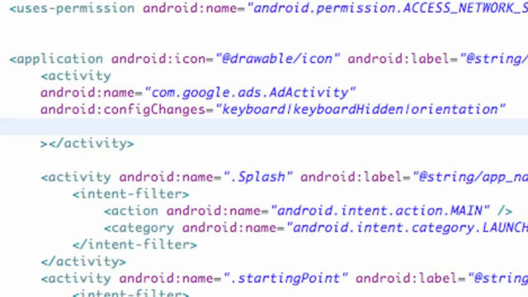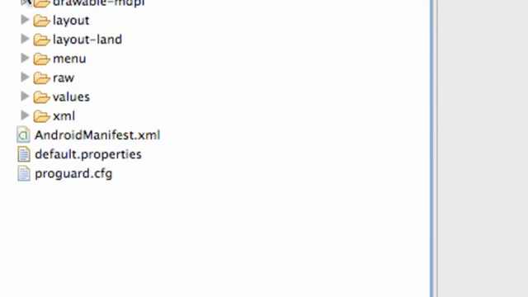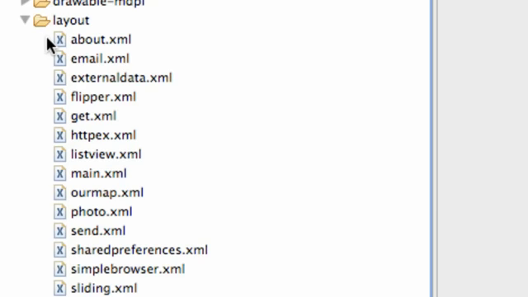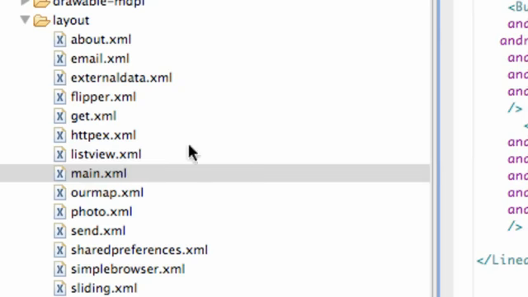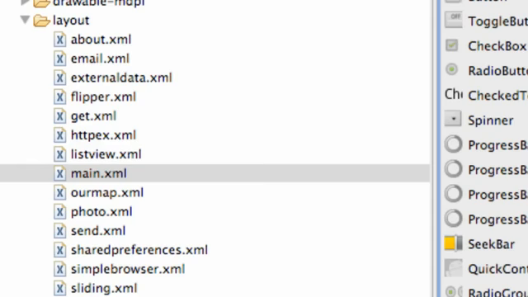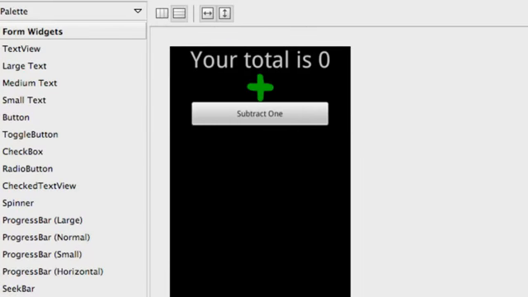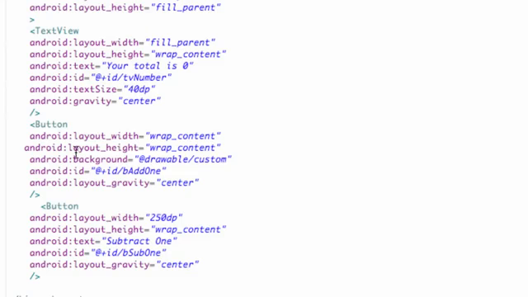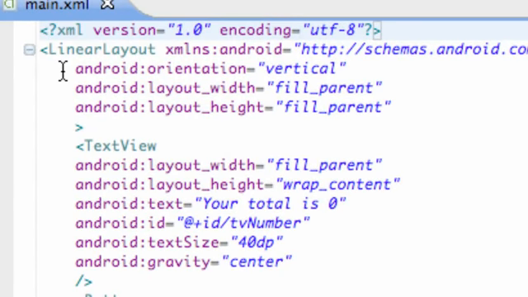And now let's actually get into setting up an ad within XML. So we're just going to go into our layouts here and pick one of our layouts. Let's go with our main XML. This is our first little activity that we created, and we're just going to add an ad within this linear layout. To do that, we need to make a reference or a connection within our first bracket. Like if you guys have a linear layout or a relative layout, we basically need to make a connection so we can use some methods.